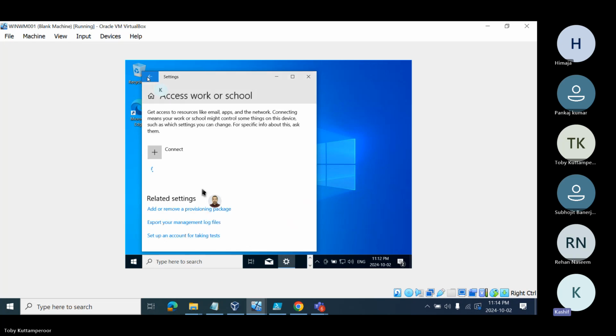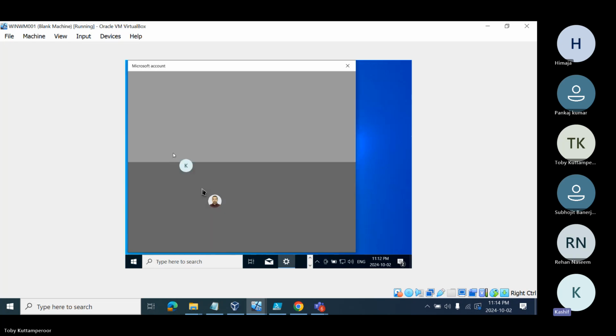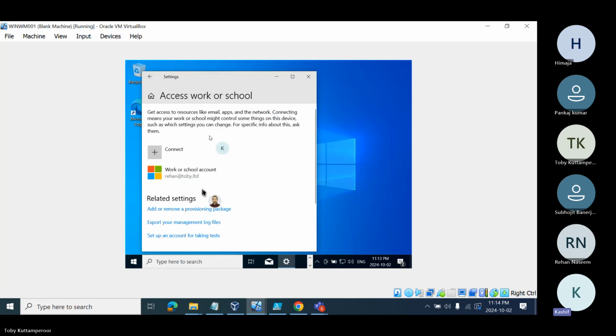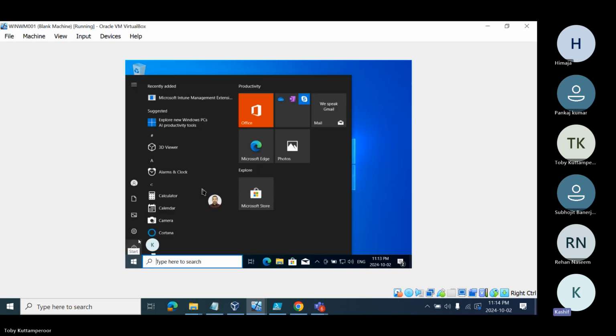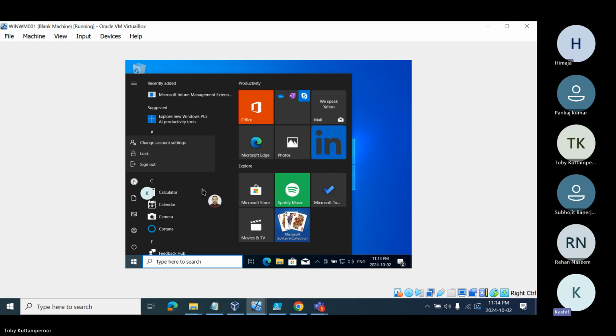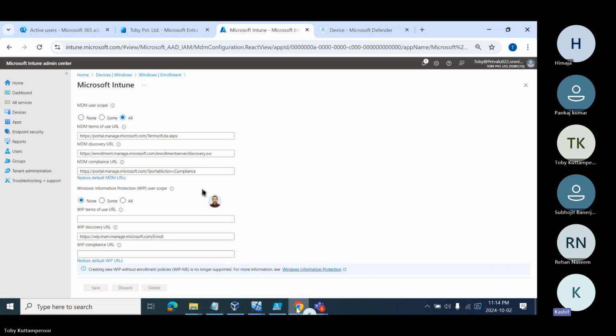But you cannot log into this device with Rehan's account. If you would like to switch user, that option is not available, because that option comes only when you join the device to Azure Active Directory. This is not an Azure Active Directory joined device. This is an Azure Active Directory registered device.